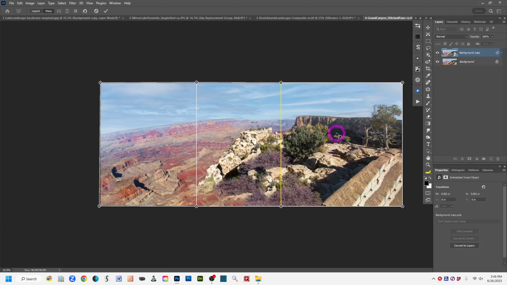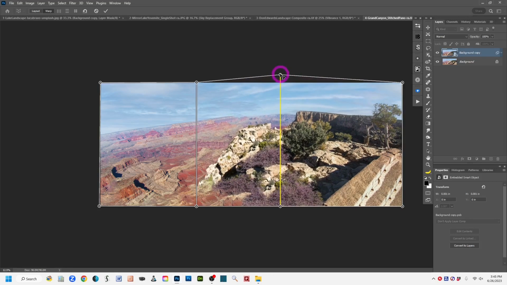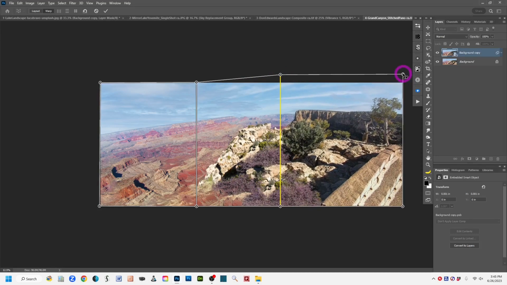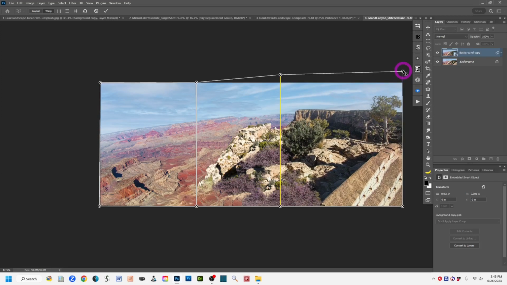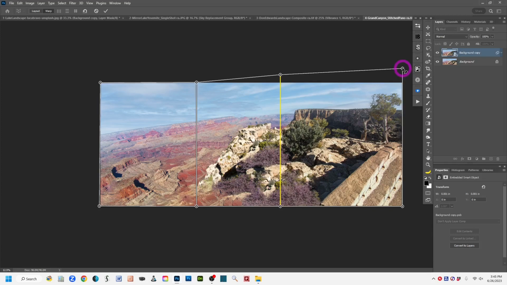Okay, so now, since I wanted to move this up, I'm going to grab this pin here and start pulling up. And I like to do it relatively gradually. And I watch the image and I just say, what is this doing? Is it going someplace I want it to go? And since it's trial and error, and since it's eyeballing it, you may end up going up and then coming back down. You know, you keep playing with it till it gets to the taste for your image. And I'm going to say, at least for now, I'm going to leave that where it is because I got that pulled up a little bit.